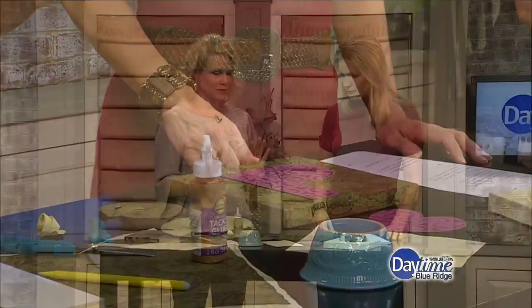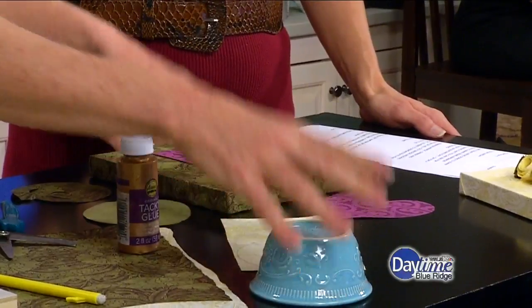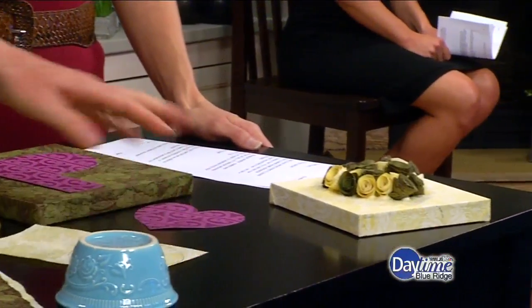In order to make the flowers — they're really cute but also very simple. You just take your paper and use any sort of circular object to trace. The size of the circle is obviously dependent on the size flower that you want. For instance, this size flower was actually made from this size circle.